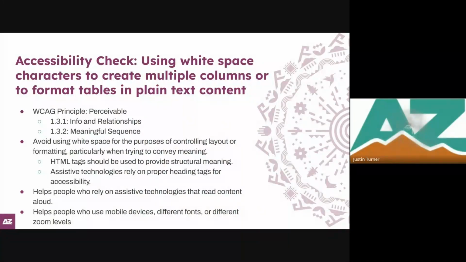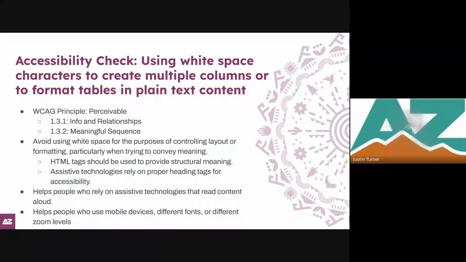So this check, what is it about? Let's start at the beginning with our principles. This is about making sure all of the content on our websites is perceivable, that whoever is visiting the page, regardless of what technology they're using to visit the page, can understand the information, the relationships, and in this case, that if there is a meaningful sequence of events or content, that sequence is preserved.